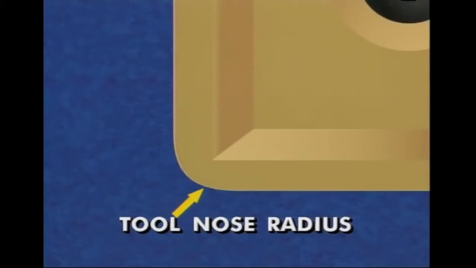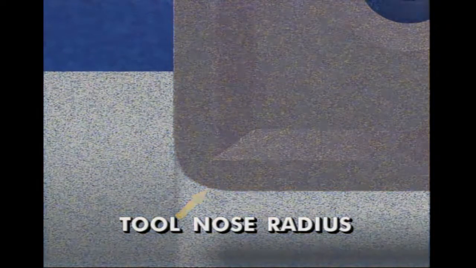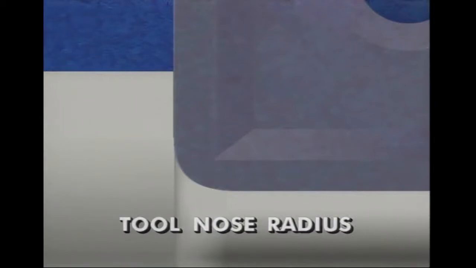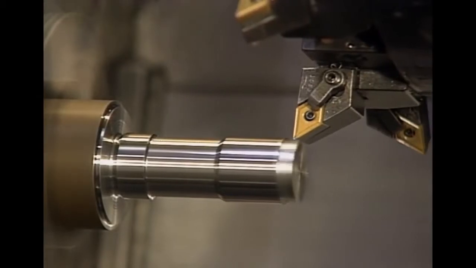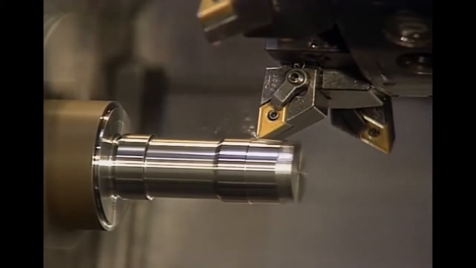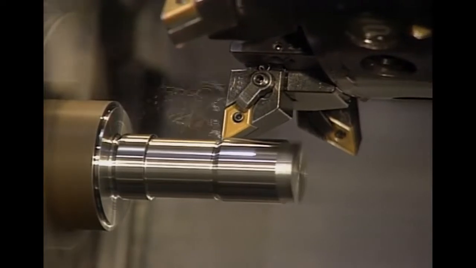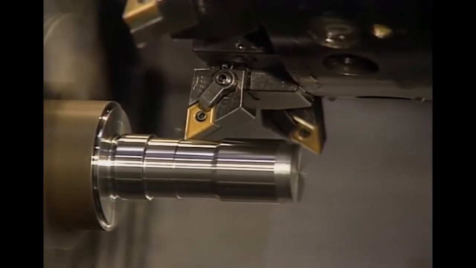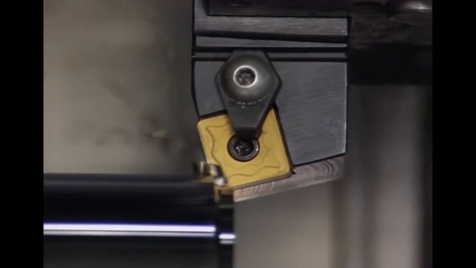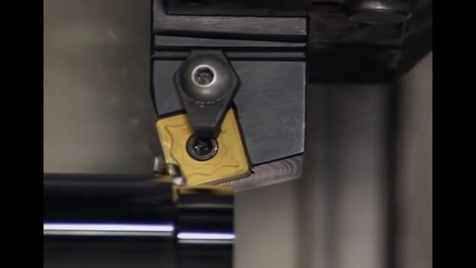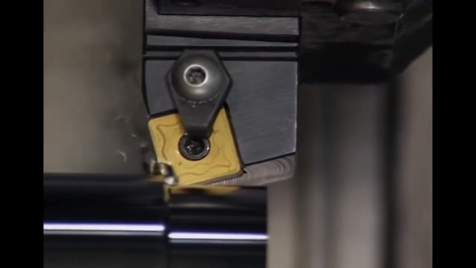The tool nose radius must be equal to or smaller than the smallest radius on the workpiece for cuts made with that tool. Other factors influencing tool nose radius selection include the surface finish requirements and the tool strength, with the largest tool nose radius permissible giving the greatest strength. The larger the tool nose radius and the stronger the corner, the greater is the cutting tool's ability to absorb heat and produce a smoother surface. However, a larger radius also generates greater radial cutting forces and runs the risk of vibration.